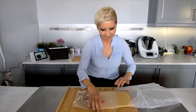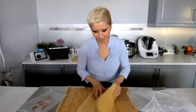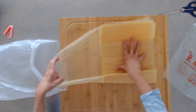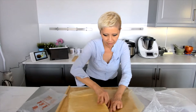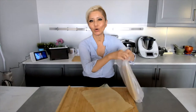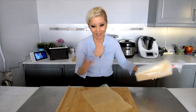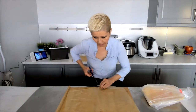For the vegan anchovies substitute, we need some tofu sheets — bean curd sheets — what we call in Malaysia fujuk. There are a couple of different types; these are the pliable ones. Straight out of the packet they're easy to peel and you don't need to soak them beforehand. Once you open the packet you have to make sure it's airtight, otherwise it will go crusty and won't be pliable anymore. We're going to cut them in half.